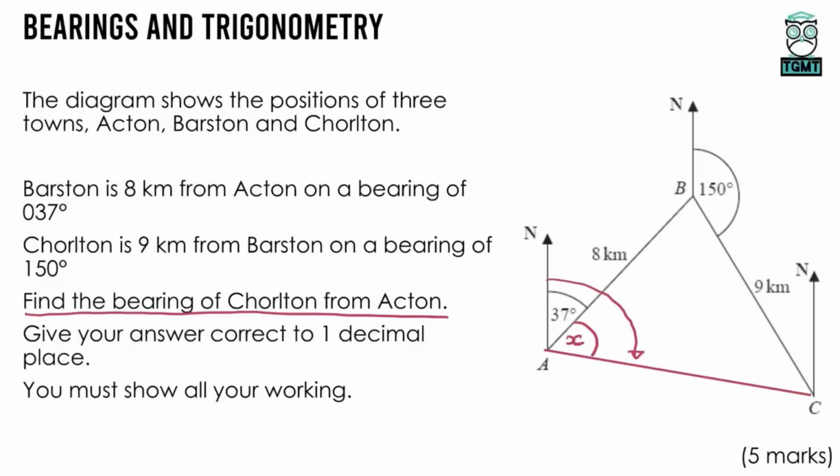Now at the moment, we don't have a huge amount of information in order to get that. We'll probably be able to use the sine rule at some point, but we need to think about these parallel lines that we have with our north lines. Now the first one that stands out is that we have a co-interior angle just here. So to work out this angle at the top, we could do 180 take away 37, which tells us that is 143. We now have angles around a point and we can figure out this angle here, which is 67.